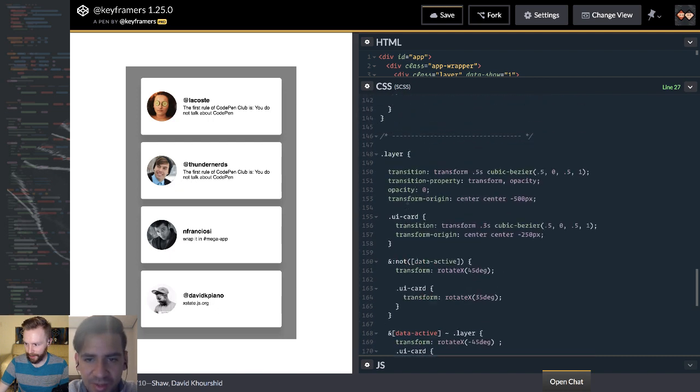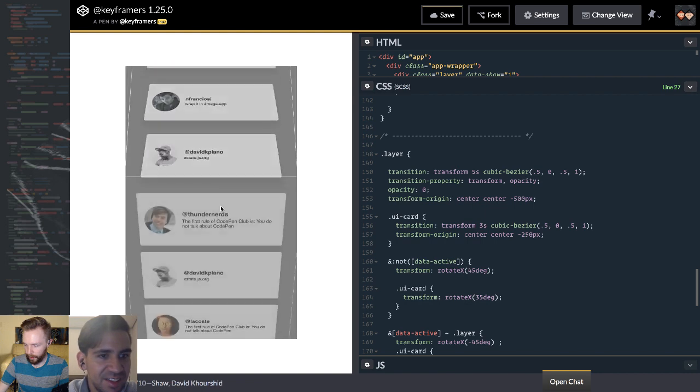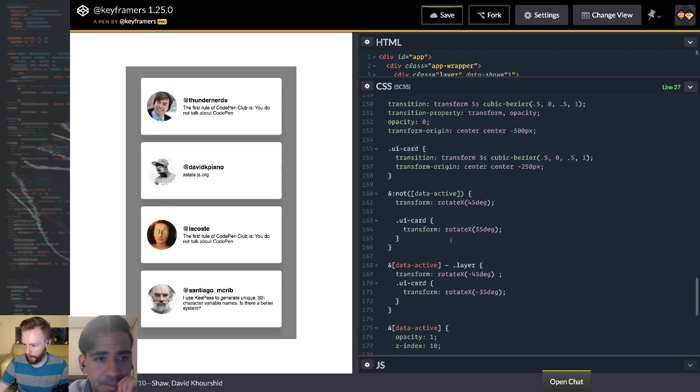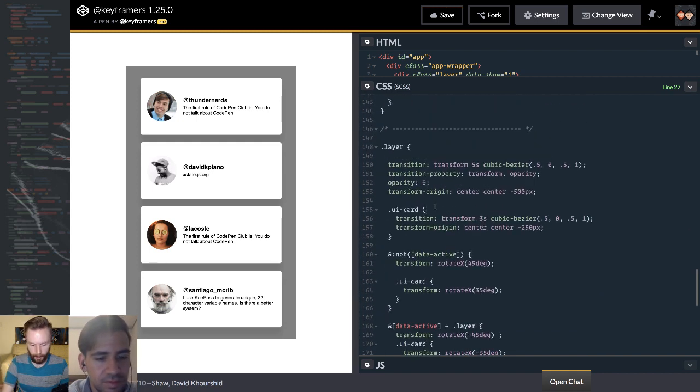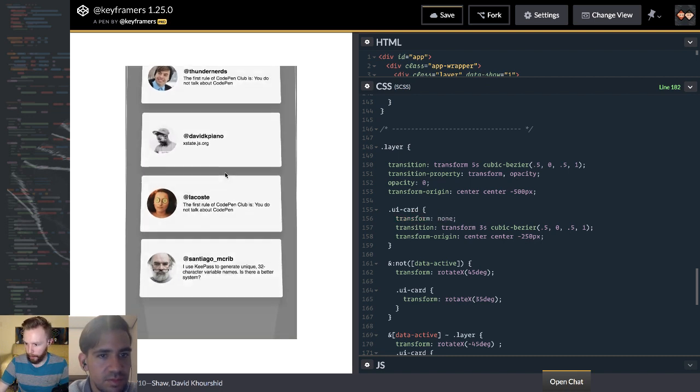I think there's another way to figure this out. Okay, I'm going to slow the transition down. Yeah, good plan. All right, so there we go. So you can see that a little bit. UI card. So let's save this. None. That might be breaking something.